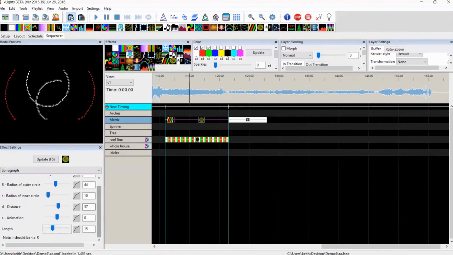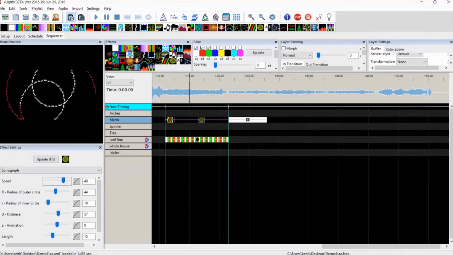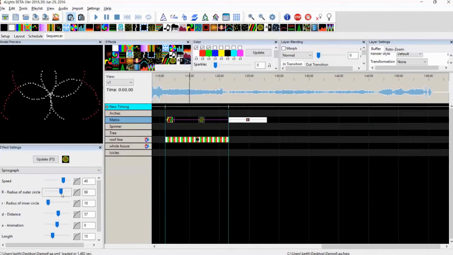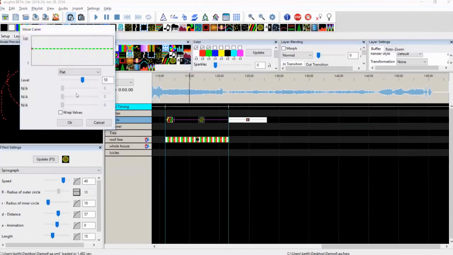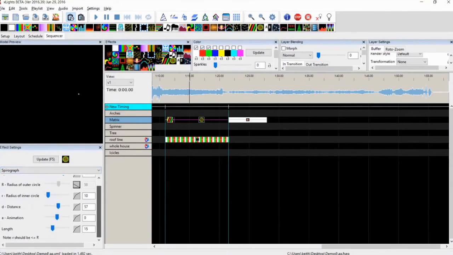There's a speed. You amp the speed up, and it can start to look quite dynamic. You know, I just play with these things. I really don't entirely understand exactly how this one works. I added the value curves to try and get it to do some different things. But yeah, I've never knowingly seen someone use it though. I'm not sure it's a very popular effect at all. Play with it. Have a look.